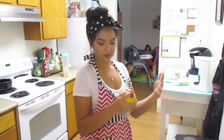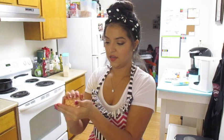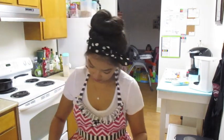So I've got my cooking spray. And so the girl put cooking spray on her hand, grabbed them, and then we just form them into little balls. All right. This is real sticky. Miss Adeline, can you not see that I am struggling here?